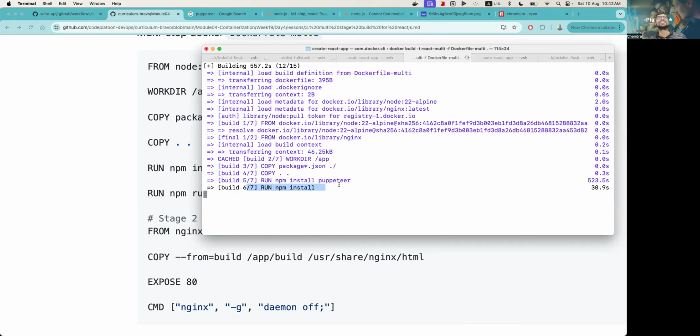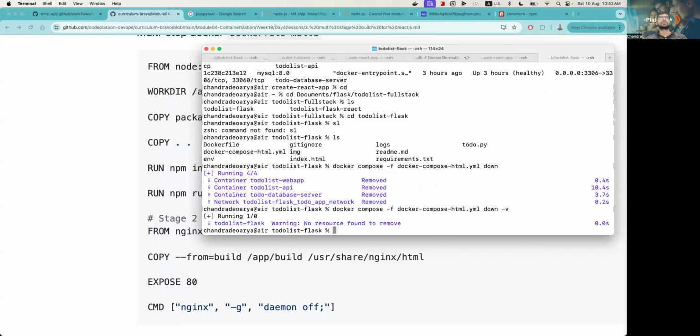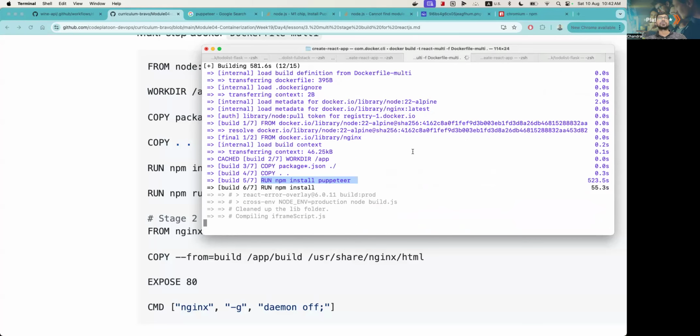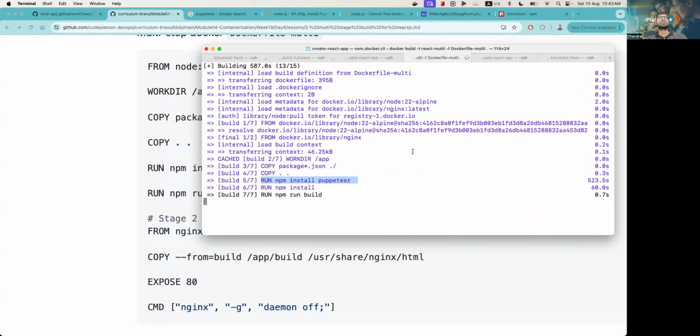Yeah, so this one got finished, by the way. I think it's just my system is slow, probably, because there are a lot of things running here. That could be one issue. All right, everyone, I believe we can give it one more minute and then we can see if it works.